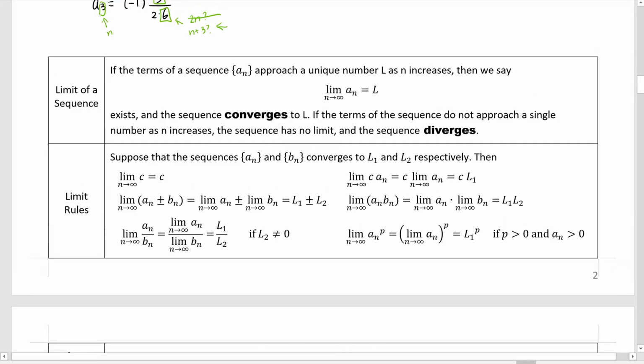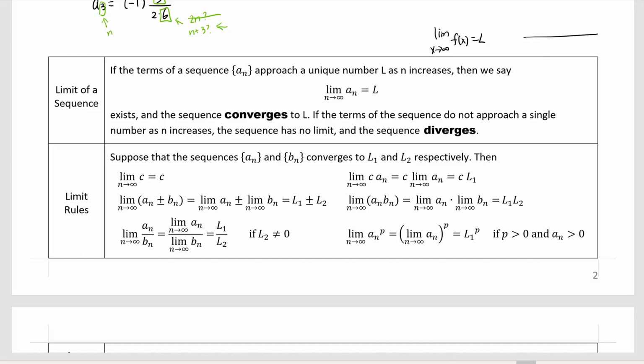Okay, so the definition is very similar to limits of functions. You remember what is the limit of a function? Well, we say limit as x goes to infinity of f of x equals L. What the picture is, you have L here. Your function is approaching it, right? So here, same thing. If your sequence is just like a list of dots, when it's approaching it, then we have a limit. Okay, so a sequence is just like a special case of functions. So all the theorems that hold for functions also hold here.